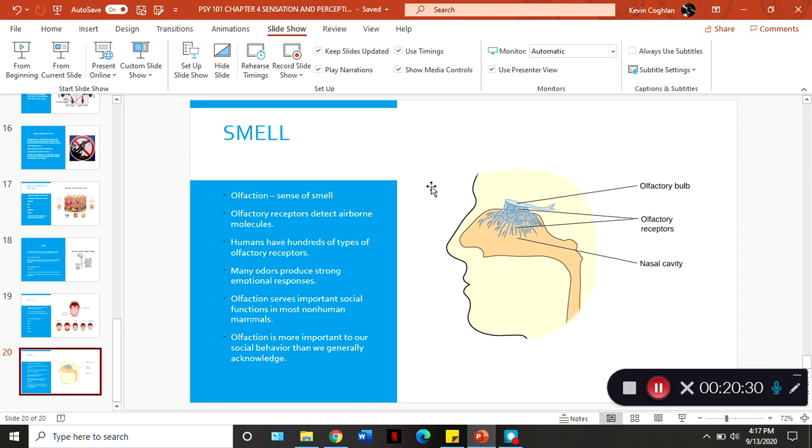So for the eyes, light goes into our eyes. We have certain receptors waiting for specific types of wavelengths. Once the receptors are stimulated, neurons release neurotransmitters and tell the brain what kind of light you're seeing. Smell, you have receptors for airborne molecules. Taste, you have your taste buds and the receptors in the taste buds that are specific for your 5 different flavors. And then touch, on your hand, you have your hair, which then signals neurotransmitters. You also have pain, and so a lot of good stuff there.